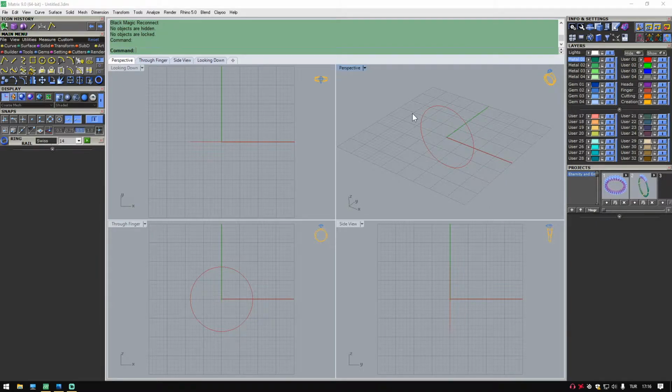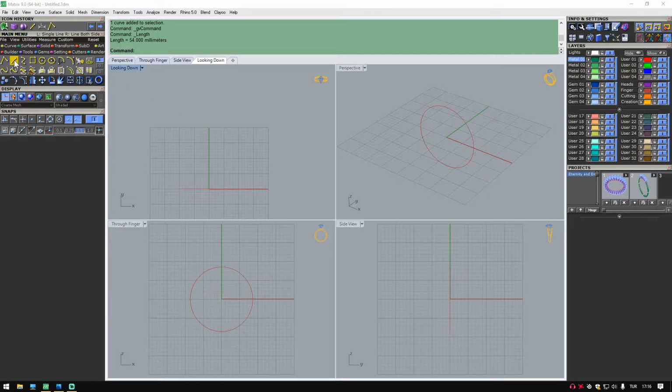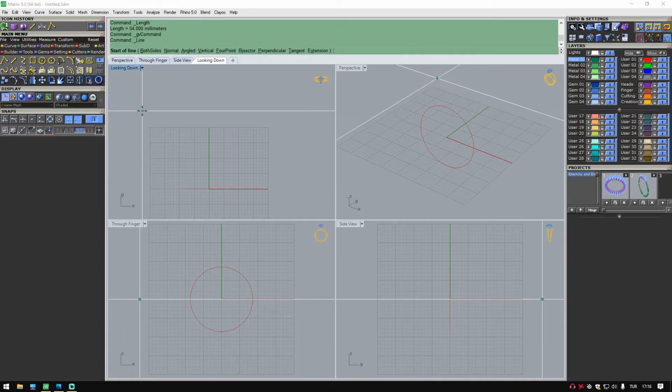Now, we will design this ring here on the surface and then we'll wrap it around the ring rail. For this, we need to measure the length of this ring rail. After clicking it and selecting it, go to Measure up here and press Length. Then check the command line up here, which says length 54 millimeters. We need the same exact measurement in a single line. So we'll go to Curve, click Single Line and click anywhere empty on the screen.